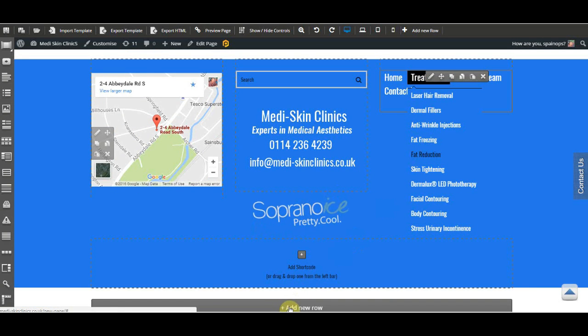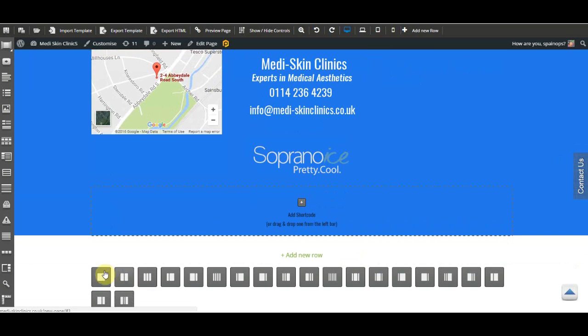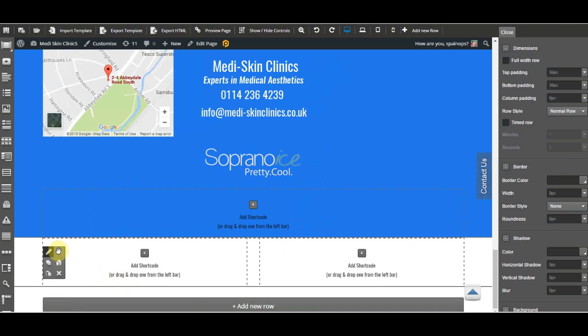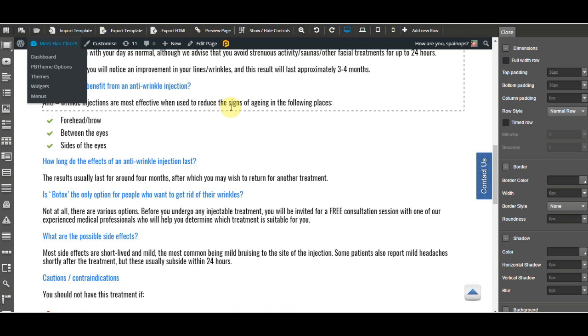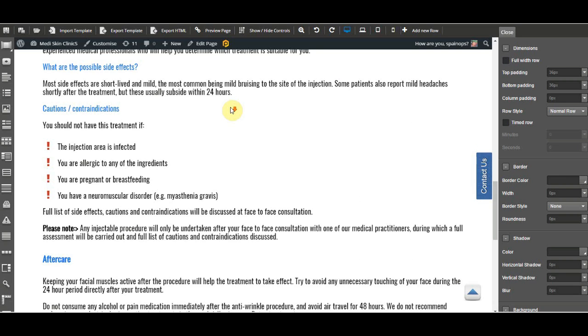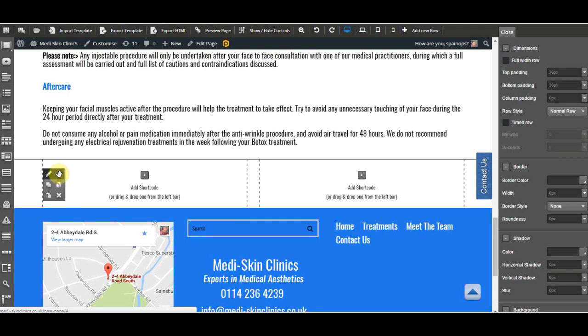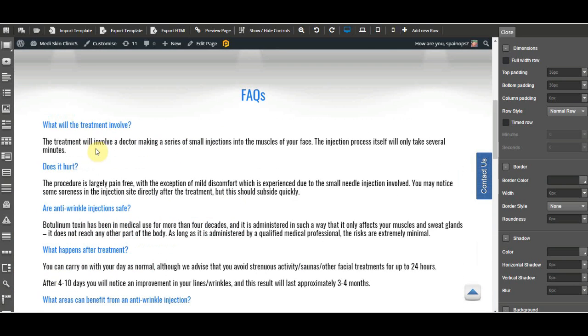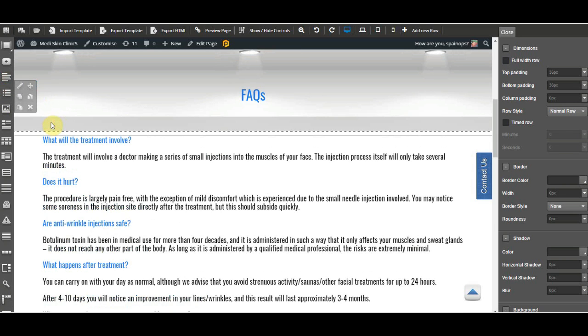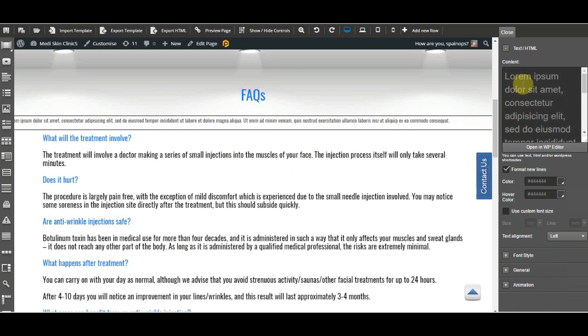If you want to add a new row, let's just add a new row. All these different options for rows, let's just do a 2-column one. Now you can drag this up. Now, I do have problems with this sometimes, but okay, that's dragged it up, hopefully. Yep, it's dragged it up there. If you want to move up a bit more, you would just drag it up there. Another thing you can do as well, you can actually add elements from the side. So say you wanted to add some HTML here, you can just drag the HTML block in there. Then you put your HTML in there.